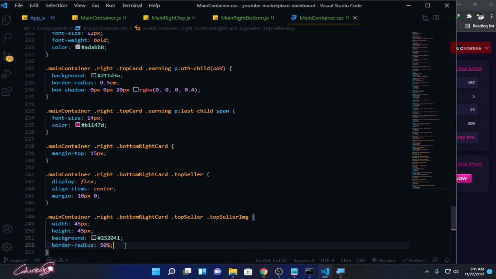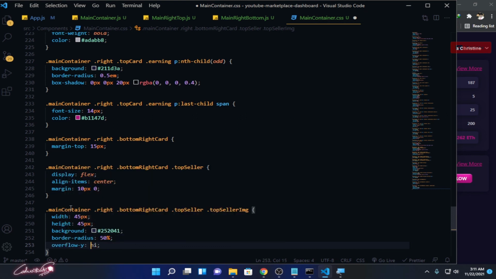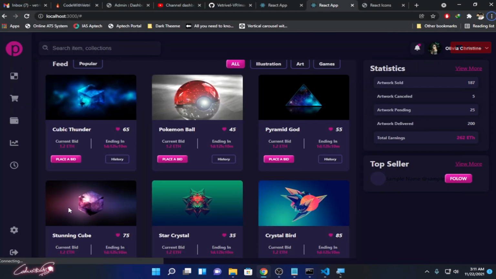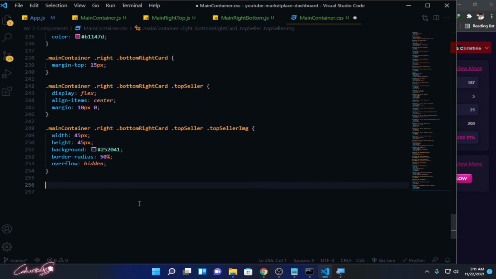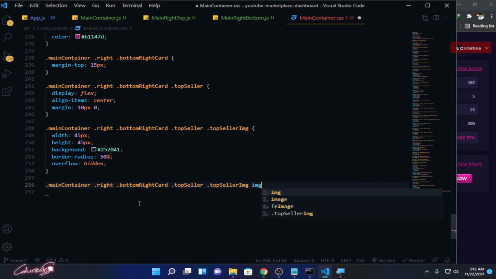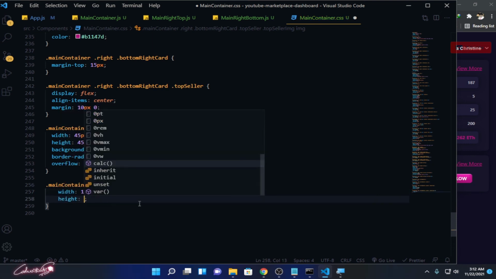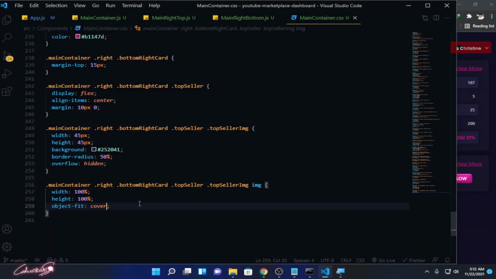And now after this overflow hidden, overall x and y-axis overflow hidden. After this, inside this, I'm going to have an image tag that should always be 100% width and height, width 100%, height 100%, object fit cover.